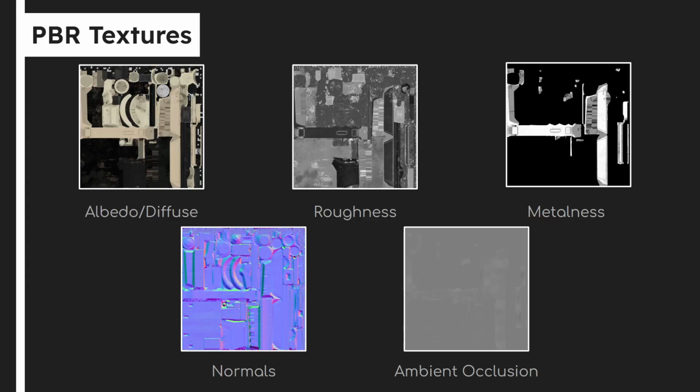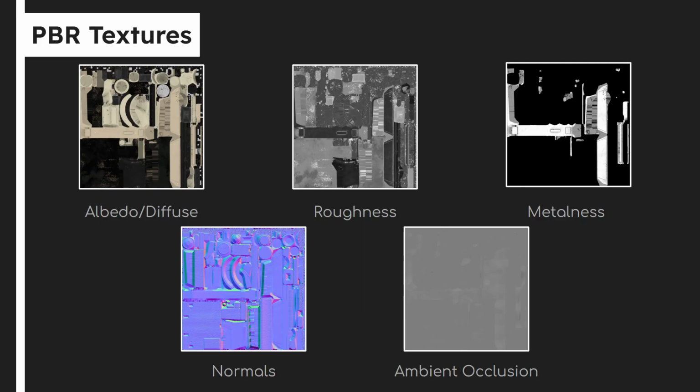That is albedo or diffuse, normals, roughness, ambient occlusion, and metalness. So we're going to talk a bit about what each of these does. This is going to be the most important part of your texturing. So in this course, we're aiming specifically for realism. That's just the teaching way of doing things. If you're aiming for more stylized approaches, this is a little bit less applicable because you can tweak these to your liking. In this case, though, I'm going to be focusing on realism.